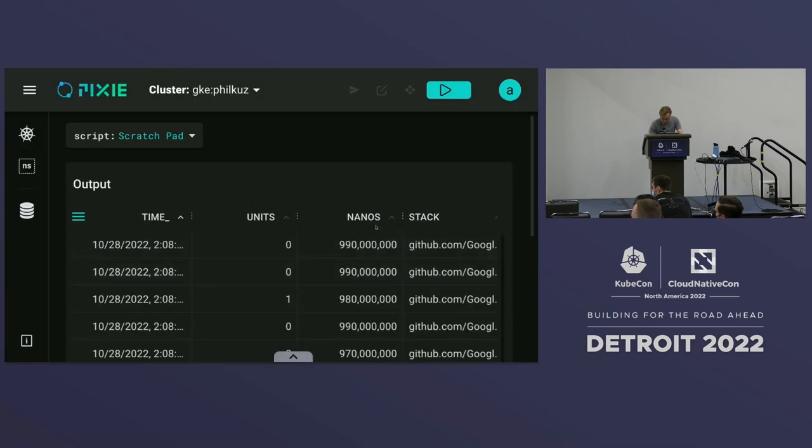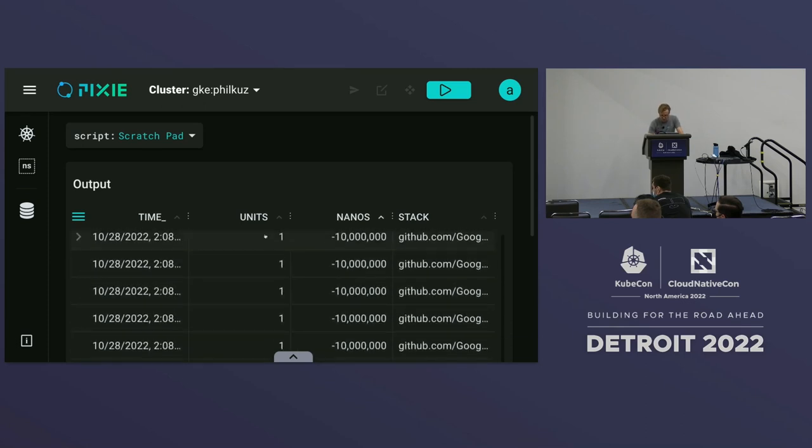Looks better. We have this really weird representation. We have units and nanos that are not aligned in their sign. And isValid is returning that this is not valid, and then we see an error out in our logs. So this is really bad. But what's really good is this gives us a big clue into what's happening. I mentioned that 1 billion nanos are equal to one unit. So if you convert this negative 10 million into units, that's negative 1 cent. So you have 1 minus 1 here. $1 minus 1 cent, that's 99 cents.